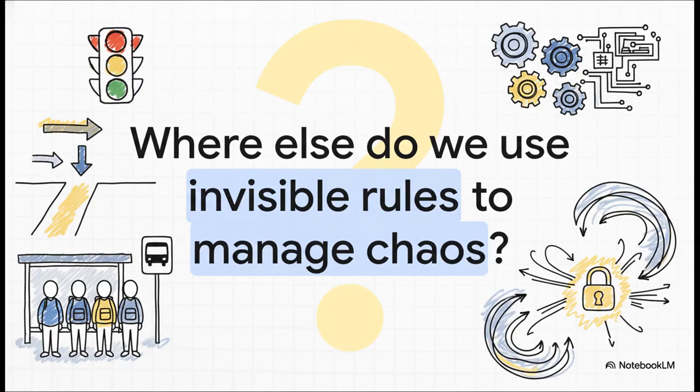You know, when you start looking for it, you see it everywhere. From the traffic lights that manage intersections to the simple, unspoken rules of forming a line for a bus. These core principles of synchronization, of managing chaos and ensuring fairness, they are the silent organizers of our world, turning conflict into cooperation, both in our computers and in our communities.